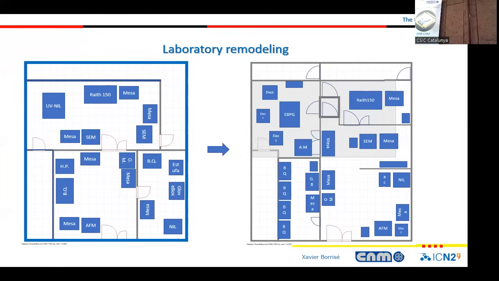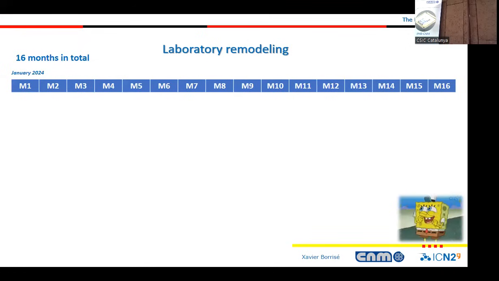This will be where the E-beam will be in the future, in a closed laboratory. Then we have a wet laboratory for the processing, because we will maybe buy a track for the system also, which is going to improve the reliability and quality of the coatings. And then we will remodulate that in order to keep the systems in our laboratory. Okay, so that's it. And the timing for us is as follows.